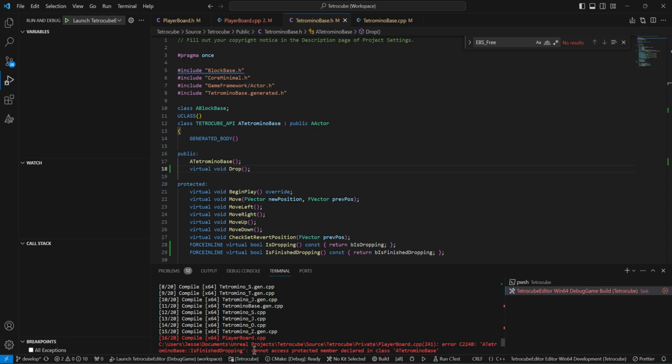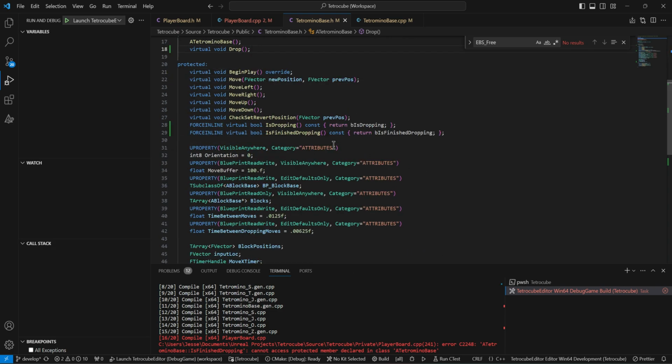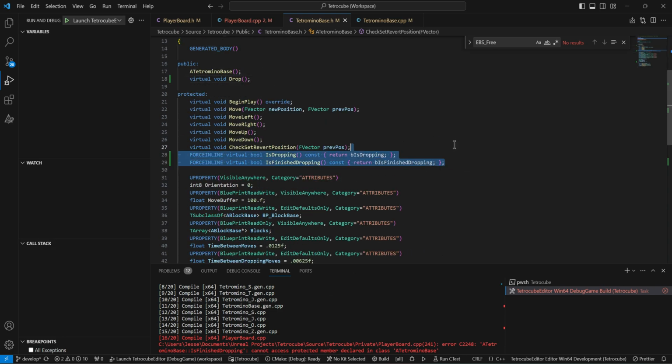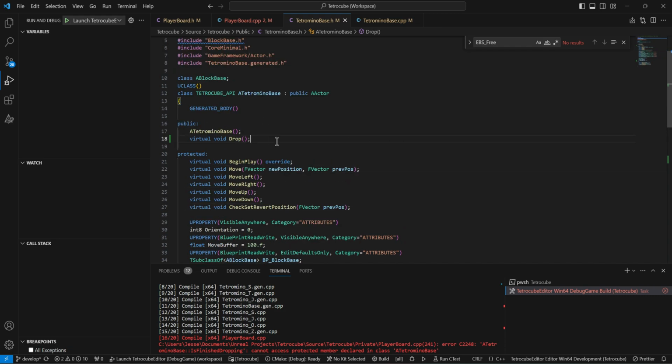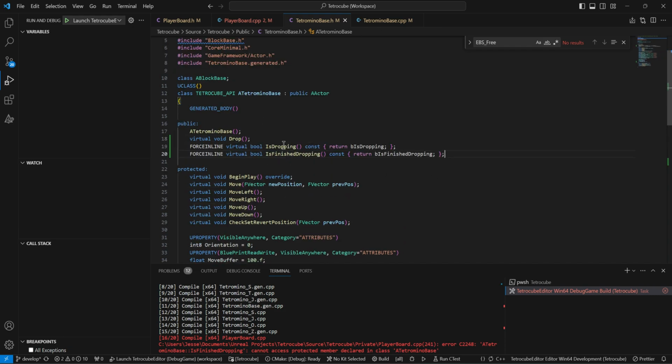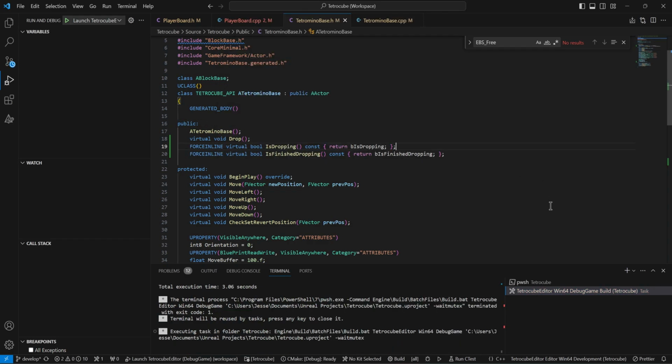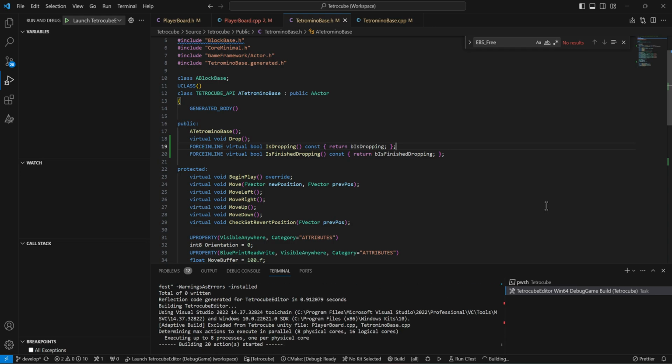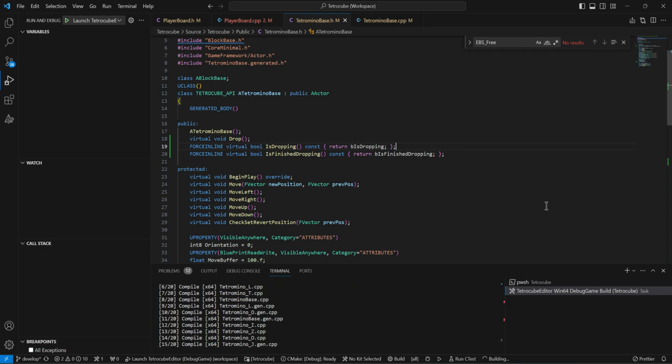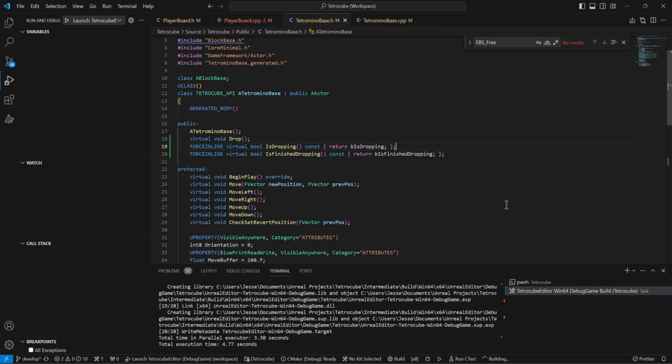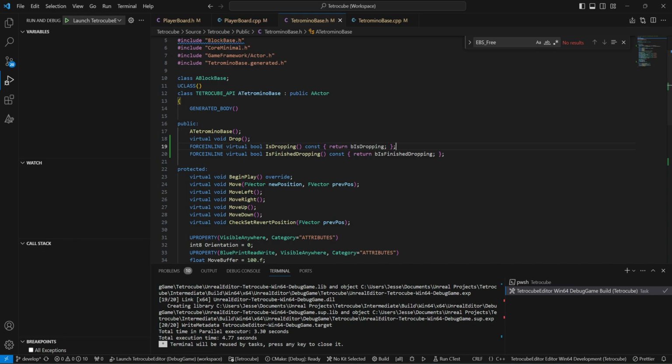Terminal base cannot access, protected, member declared. Oh, did I stick all this stuff? Yeah, your getters should probably be public. Okay, we built.